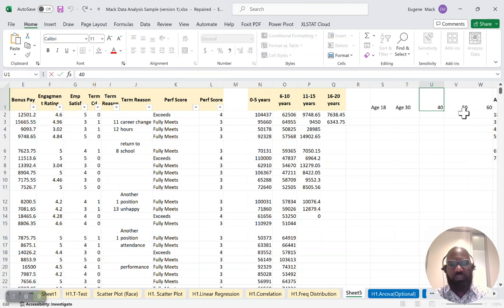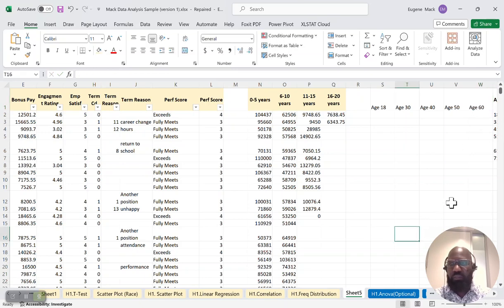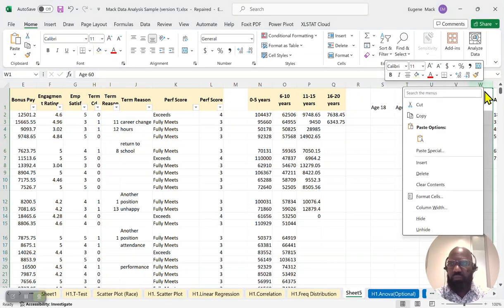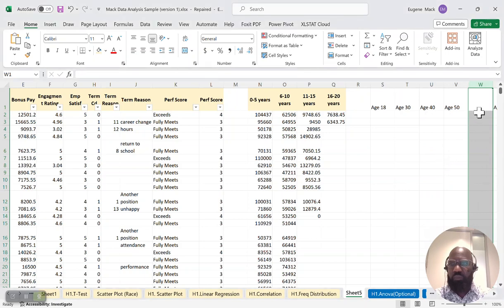Age 30, up to age 30, up to age 40, up to age 50, and up to age 60. And anything above that would go in its own category.